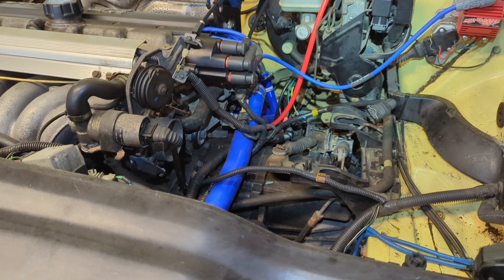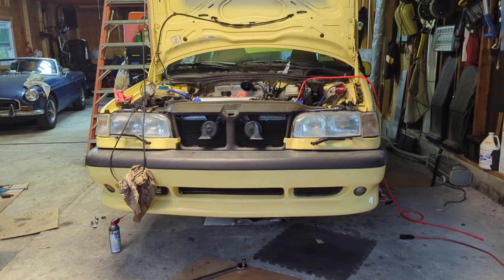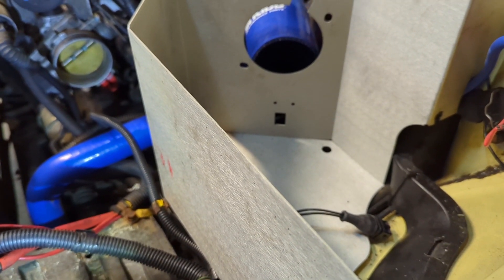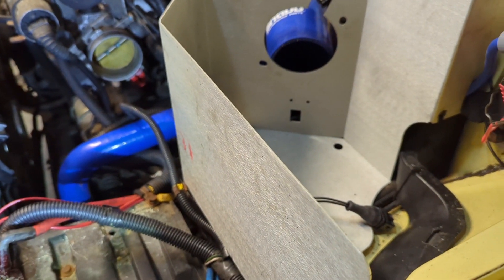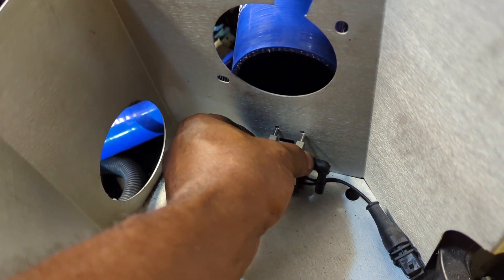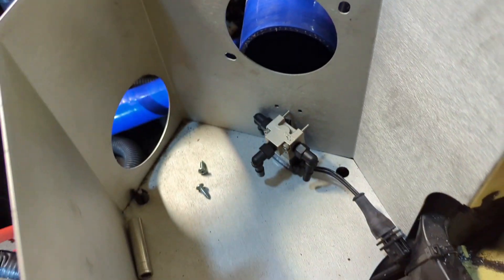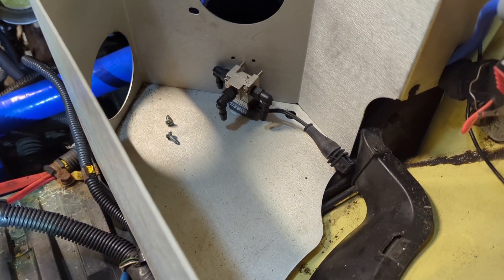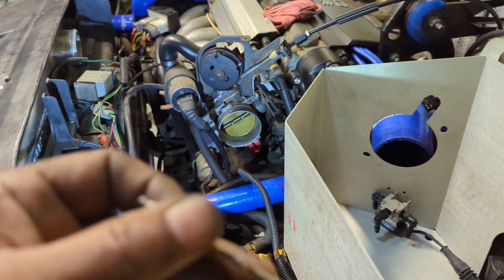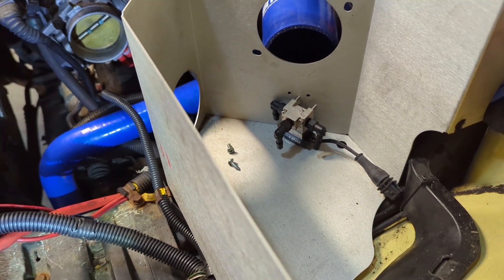So we need that 3 inch elbow to hook up the 960 mass airflow sensor. Back from lunch. Time to put the rest of this car back together. Well, my memory failed me — this vehicle has a fresh air box, so this TCV has to mount to it. The holes are not lined up; they're about a half hole off, spread out too wide. So I'm getting ready to open up those holes just a little bit with this drill bit. Hopefully that will be enough to make those screws fall through there so I can secure this turbo control valve to this fresh air box.